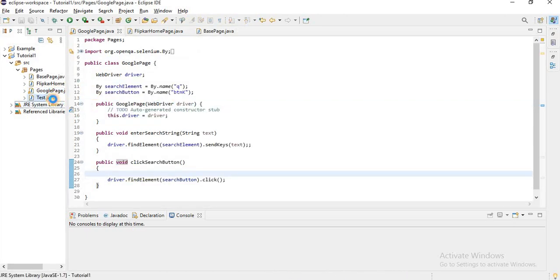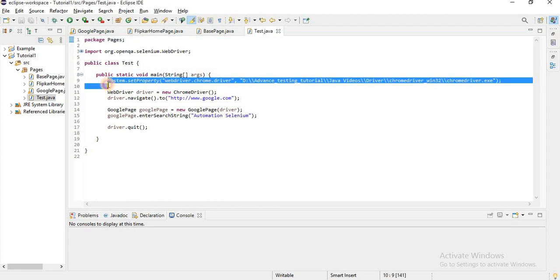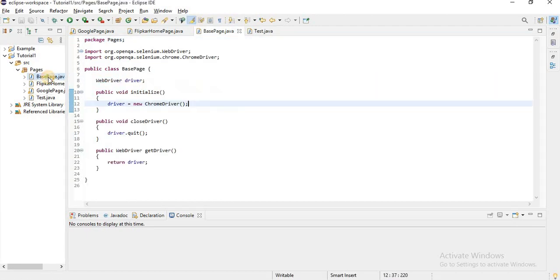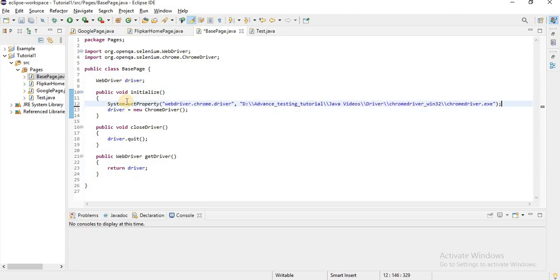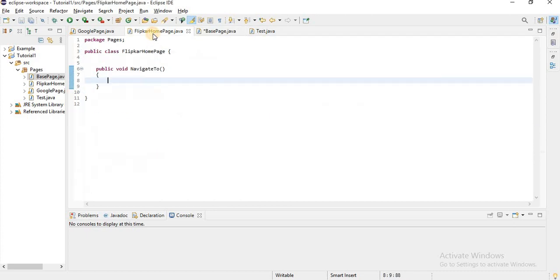So let's copy this path here and we'll keep it in the base class. So we have initialized the driver here. We have created a close method, and when you want the reference of the driver which is open, then you can use this method. Now come back to the Flipkart page.